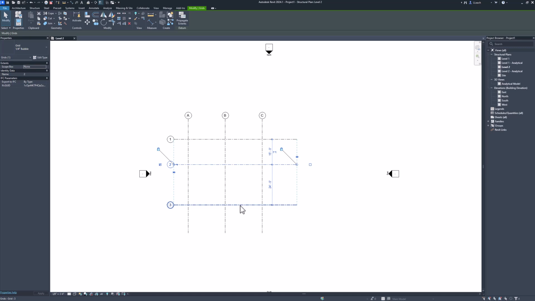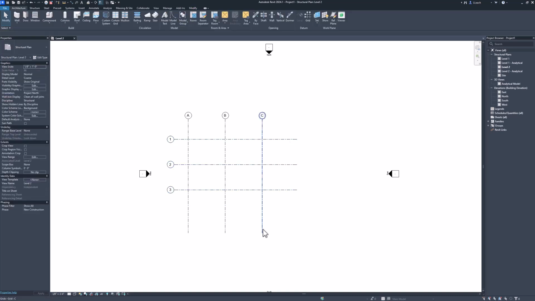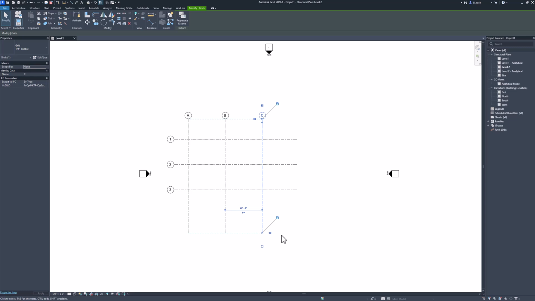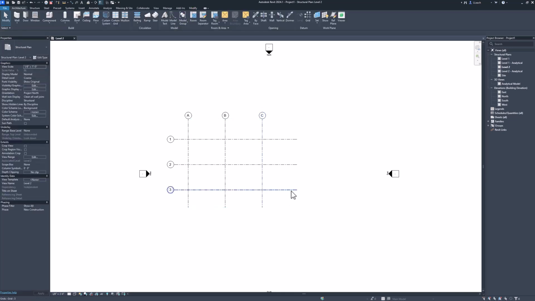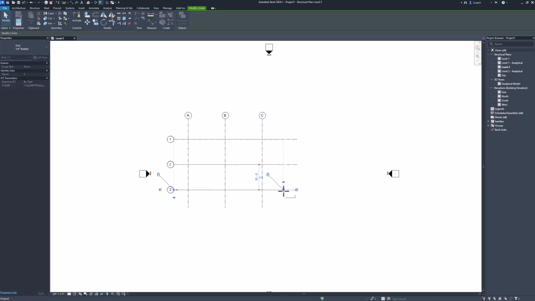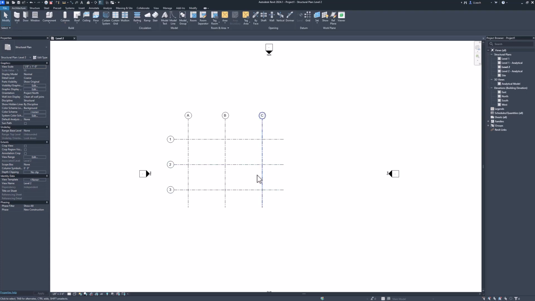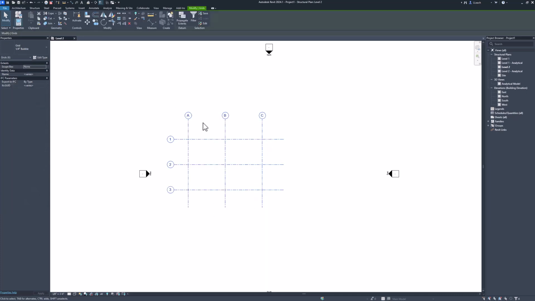I'm going to select my 3 grid line. I want this dimension to be 15. Press enter. So I'm just going to click one of these to grab. I'm going to click this little circle and drag it up because I don't need that to be quite so long. Click this one. Drag it over, and I am going to select all of these with the window here.